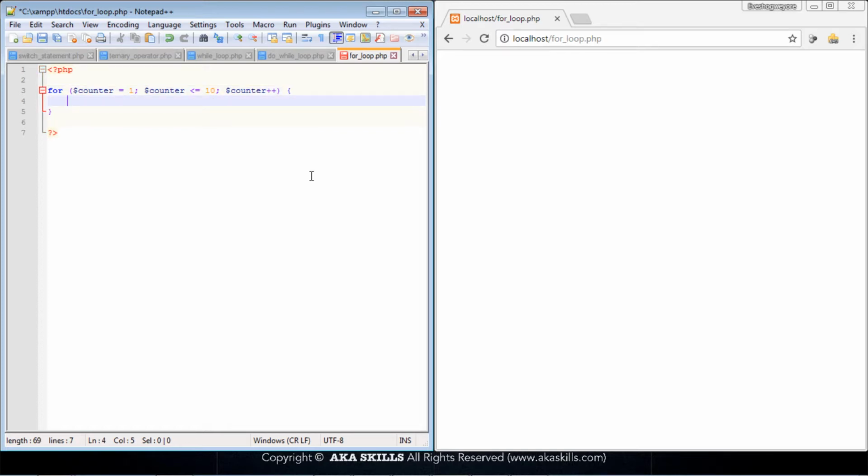now specify the action we want to perform. Very simple. All we need to do now is echo. What do we want to echo? We want to echo counter. I want to concatenate this, as I always do, with the HTML line break, and this would sum everything up. So I just come here, save this, and come here, refresh this, and we nicely have our numbers printed out from 1 to 10. So you can believe me when I say this is a very interesting and compact loop.